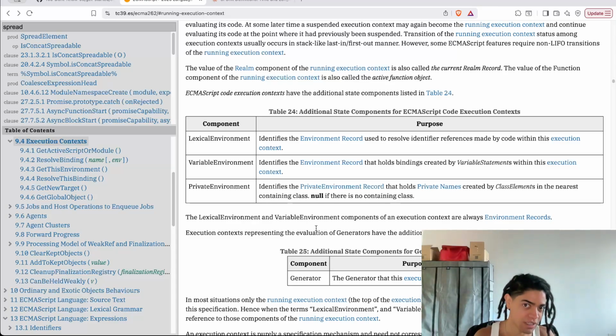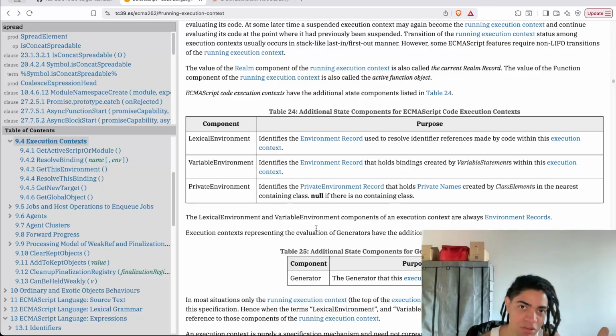It also has an agent record, particular to the agent, which is this unit of execution of JavaScript, as well as the executing thread, which is evaluating the algorithm step by step. So this is what comprises the agent.